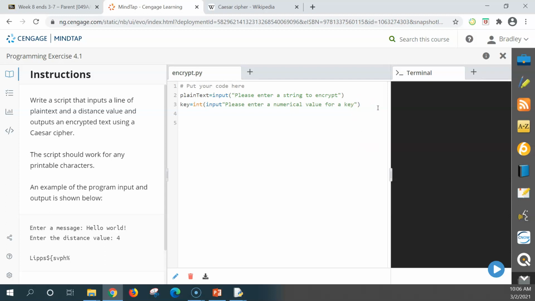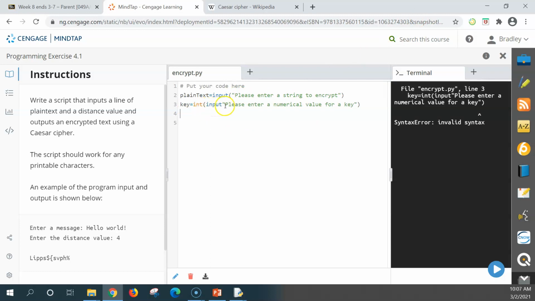So we get the input from the users, and we can test it over here. Is everything going to work so far? Please enter a key. Oh, I did something wrong. I don't know what yet, but I'm sure it's in there somewhere. I should not be allowed to type and talk at the same time. Input, please enter a string.